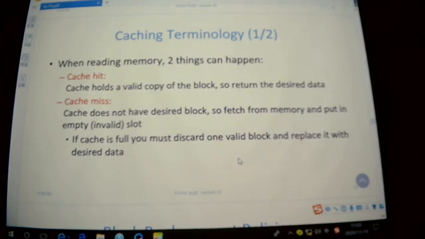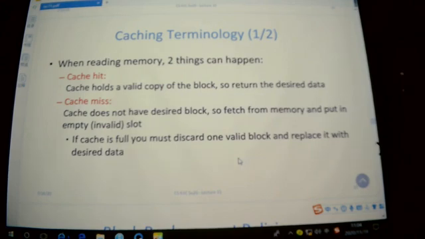We find our wanted data in the cache. This is a hit. If we don't find our wanted data, this is a miss. So a hit is the correct operation. A miss means there's something wrong.